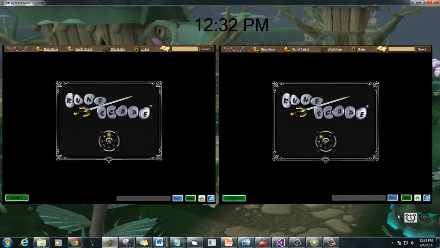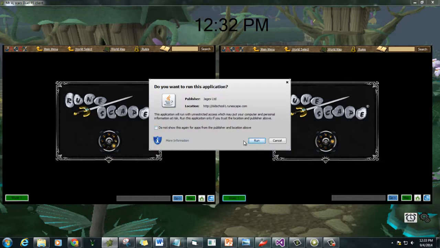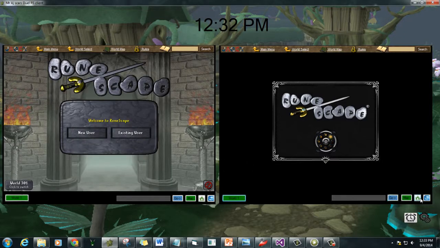Normal basic players know that, but just for those that don't. You can change your default worlds. So if I saved these, closed my browser, and then reopened it, it would load on whatever world I preset it on.